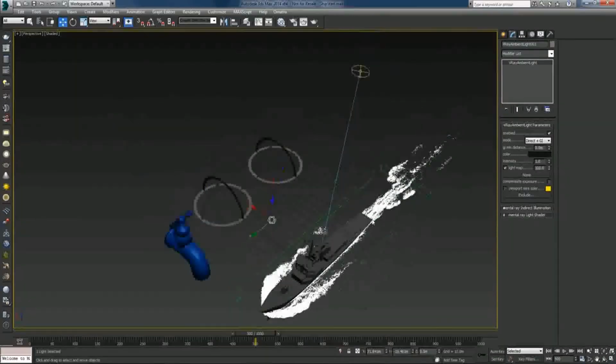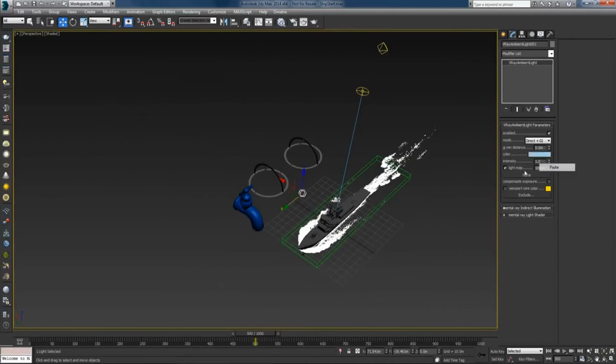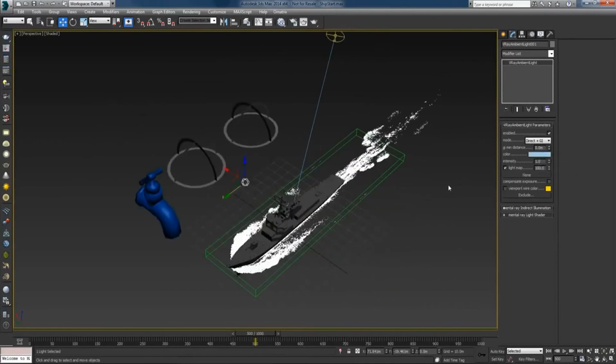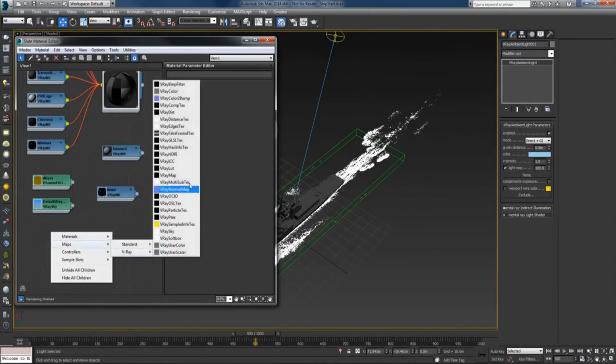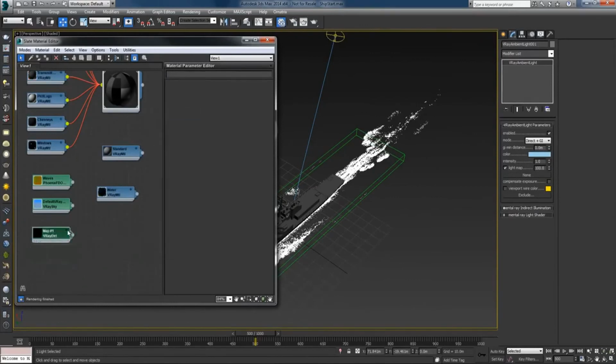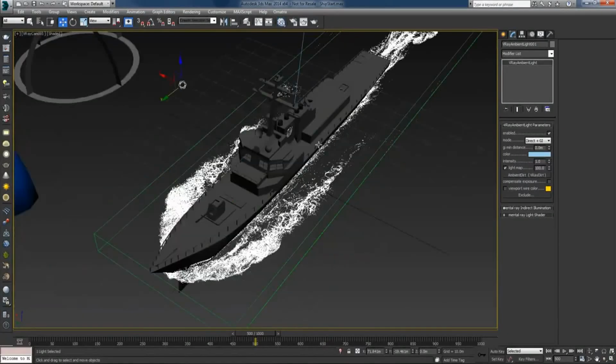For the color, the same color as the Omni light, so I just copy this and paste it here. And for the light map, I'll create a V-Ray dirt map. So go to the maps, V-Ray, and V-Ray dirt. I'll call this ambient dirt and plug it here to the light map slot. Hit OK. Hit render.